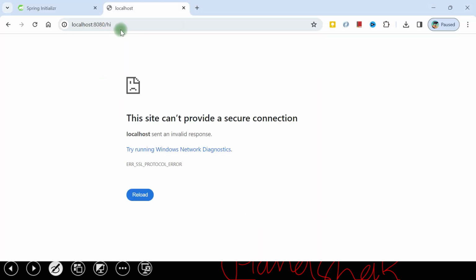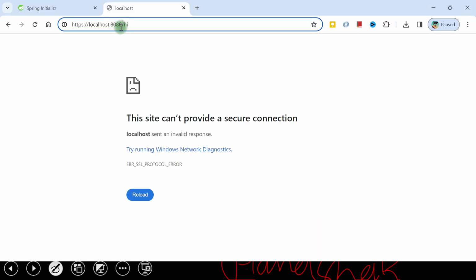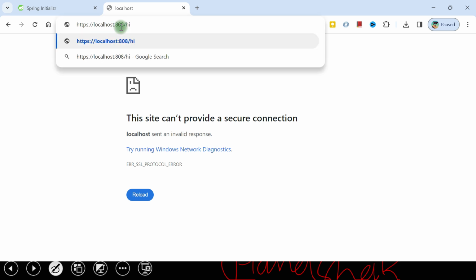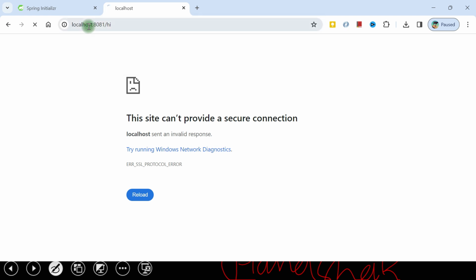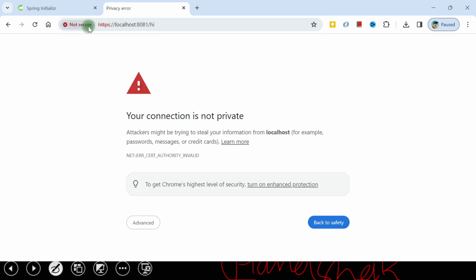Coming to this one, what I will do now is change the port to 8081, and this is the HTTPS protocol that I am giving here, and I should be able to get it. Yeah, so: your connection is not private. Attackers might be trying to steal your information from localhost. So now it connected with the server which is HTTPS enabled, but that server is not able to identify this client.